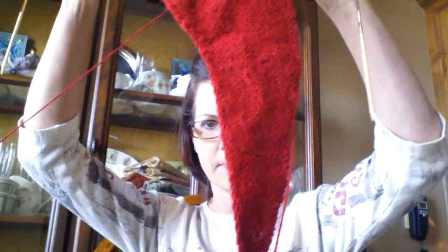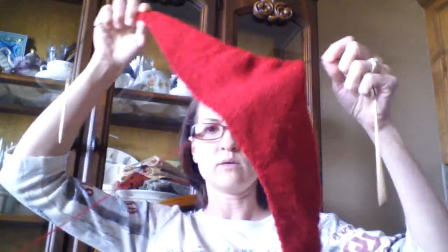I was at 11 inches across the top yesterday when I started last night. Worked on it like an hour and a half, and it's already at 14 inches across the top. So I've gotten quite a bit done on it. If I can hold it up.